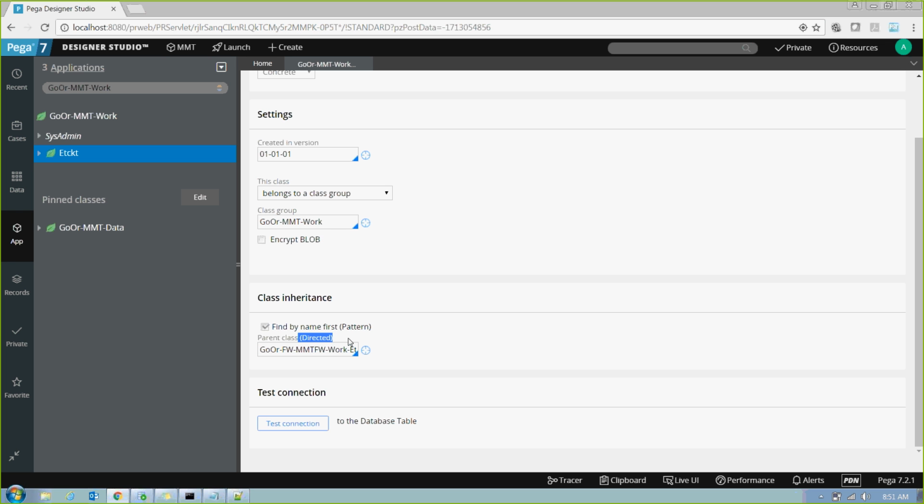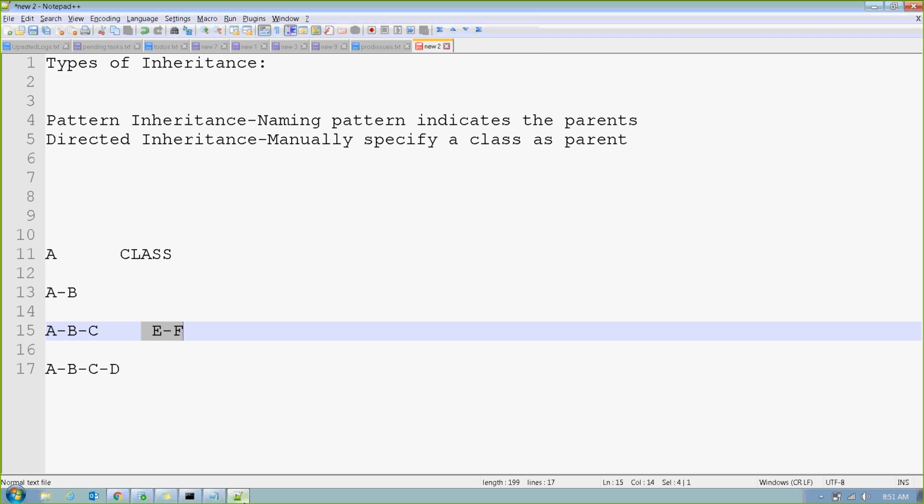Now let's say, for example, I purchased a framework from Pega Systems and installed it onto my machine. Now I want to build my new application above that framework as an enhancement to it. How do I build it? That framework has classes such as ABC. My new application has classes called XYZ. How does my XYZ inherit from ABC? They're completely different, right? So then comes the concept of directed inheritance. I'll make that ABC a directed parent of my XYZ.